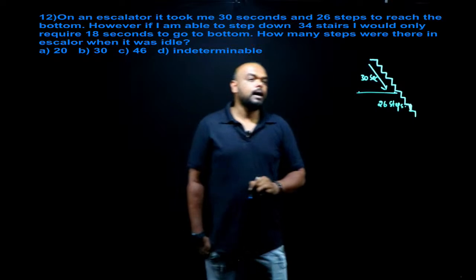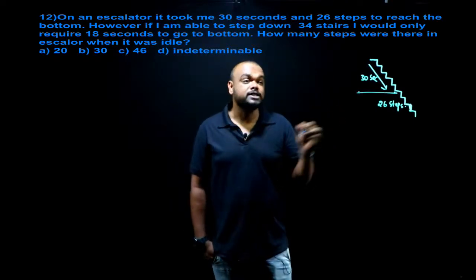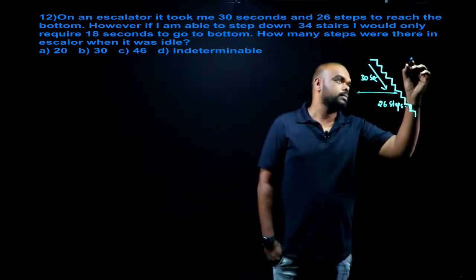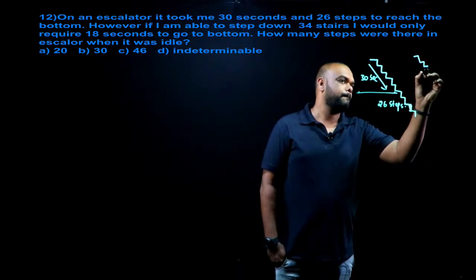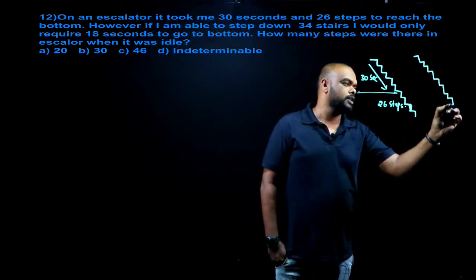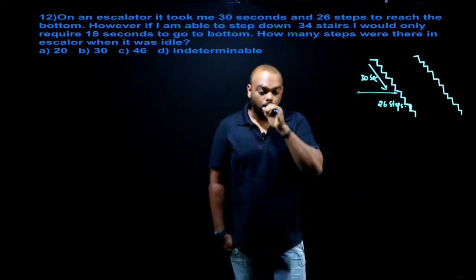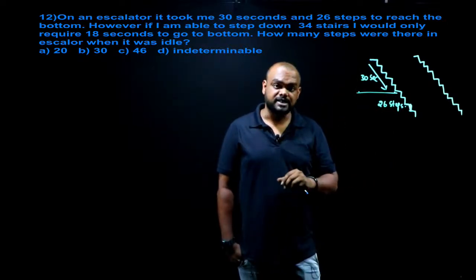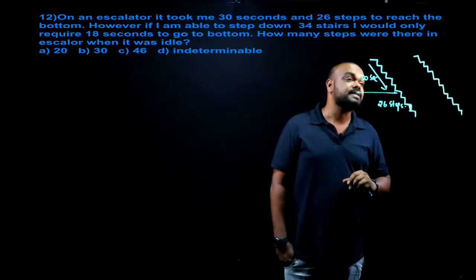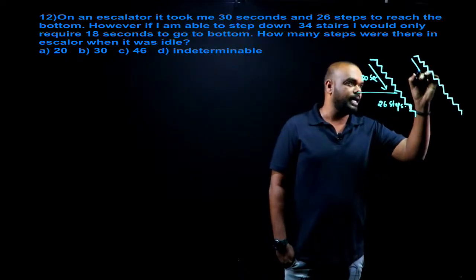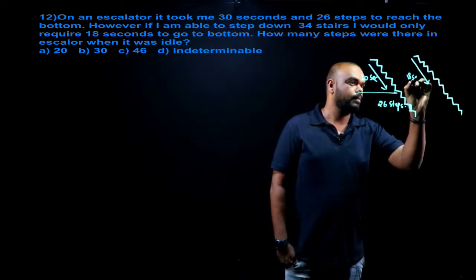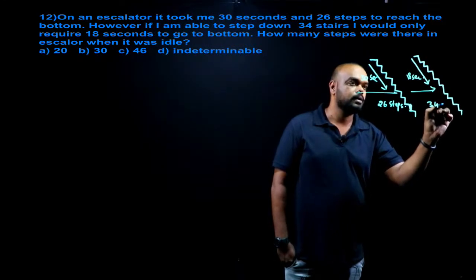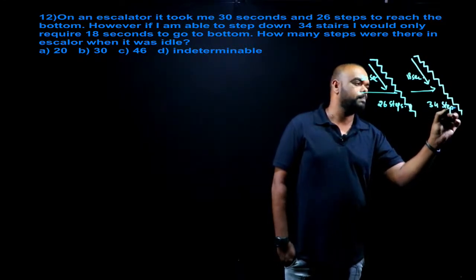However, if I am able to step down 34 stairs, I would only require 18 seconds to go to the bottom. Observe this part. Assume this is an escalator. So in the first case, 30 seconds and 26 steps, whereas in the second case, he is talking about 18 seconds and 34 stairs. So let me take 18 seconds. From here onwards, he will walk 34 steps. Okay, or stairs, both are same.